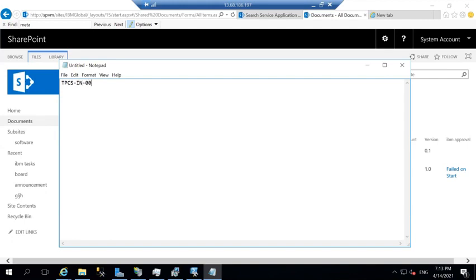After that, when the document is created, it will keep appending the number 001, 2, 3, 4, 5, 6, 7, 8, 9, 10, and it continues. In this way, I can control that every document we create has a document ID. But when we see SharePoint, I do not see a document ID at all.